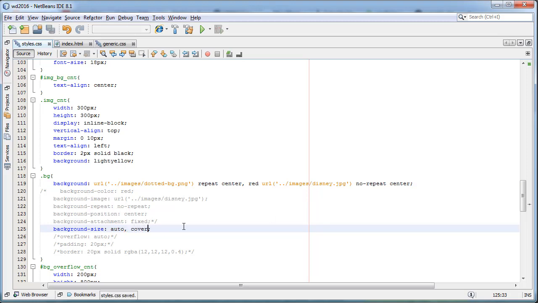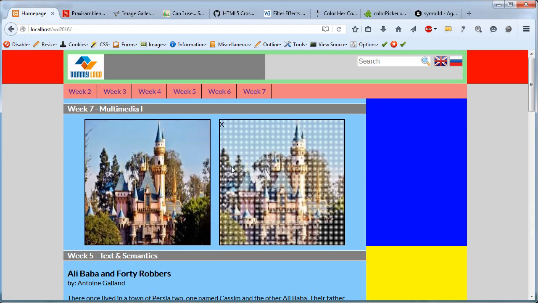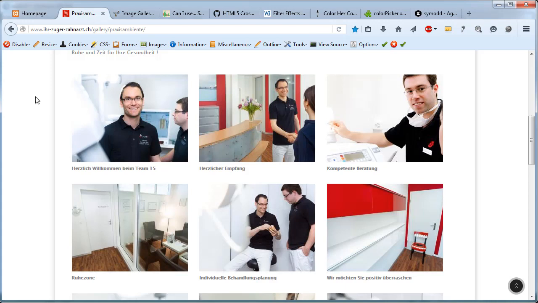So as well here, also for these properties that are not part of the shortcut, we are dividing things up by comma. The first value is then referring to the most top image, and the second in this case, because I only have two, is referring to the one that is in the further background. And this is now the result. Here we can see the dot, it's repeated all over again, horizontally as well as vertically. Maybe we have seen something like this on the web already, it's quite common, such an effect. So when we go over images, then these dots appear ultimately. We haven't yet discussed how that is actually possible, that something changes when we go over.